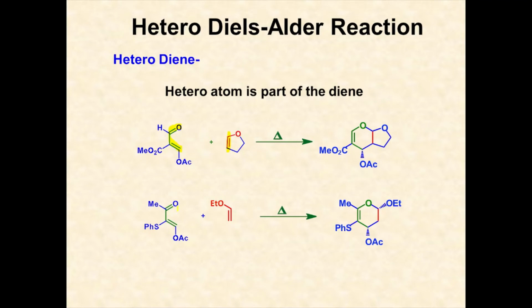Another example where this diene system incorporating oxygen atom in the diene reacts with the ethyl vinyl ether, the dienophile, and to give a cyclic oxygen containing heterocyclic compound with different functional groups, which are potent for further functionalization into another functional groups. So these molecules are very important as well in terms of functionalization and to get other complex molecules.